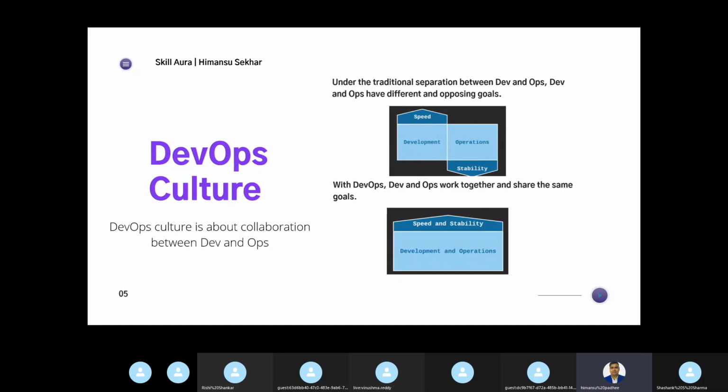So with implementing DevOps in your organization, you can bring an alignment and a culture of collaboration between the dev and ops team, and then their goal will be aligned, and they will care for each other's goal. So like the dev will care for the stability in the prod environment, and the ops will understand that okay, dev need to deploy or dev need to make the updates at a faster pace.